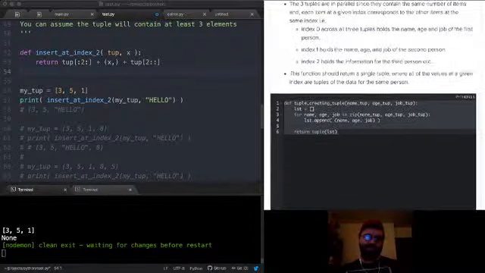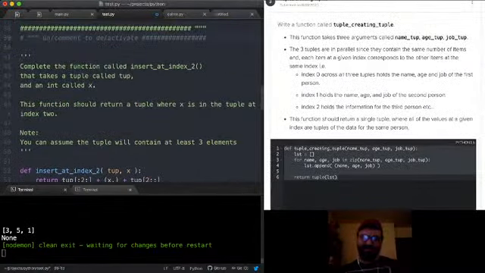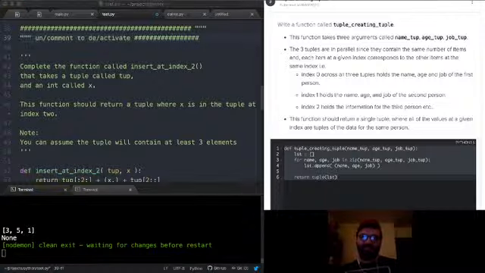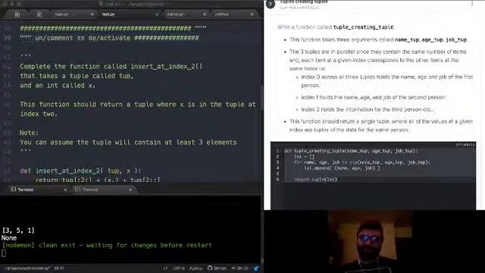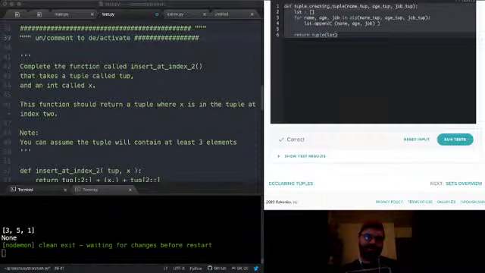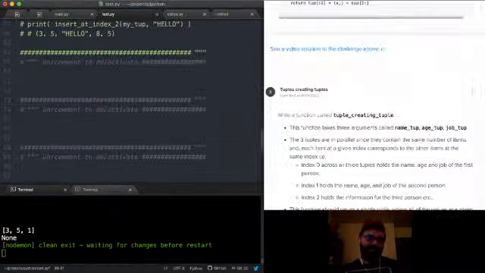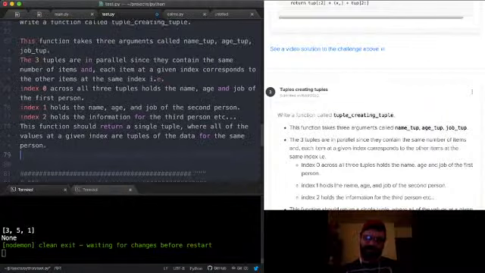Well, that one was fun. Gosh. What was wrong with me today? Write a function called tuple creating tuple, blah, blah. Looks like I solved this one. I didn't see the solution. We'll just pretend that it's not there for now.